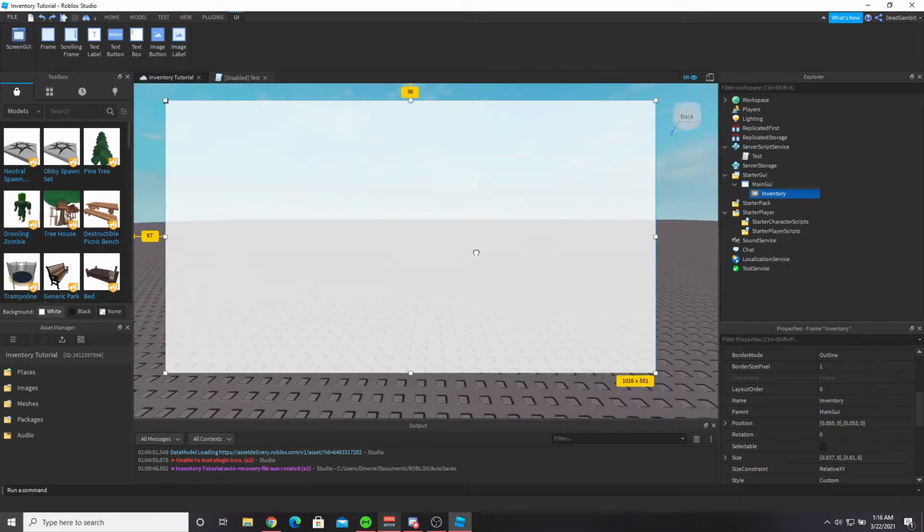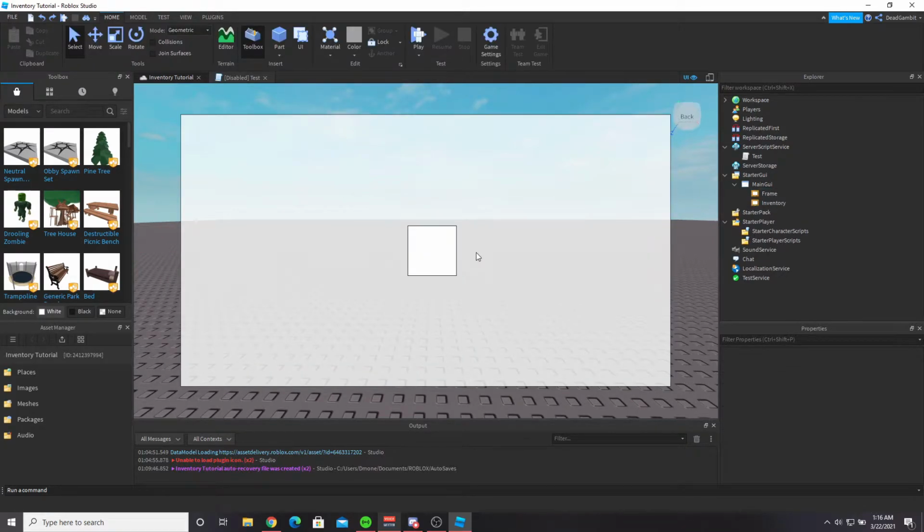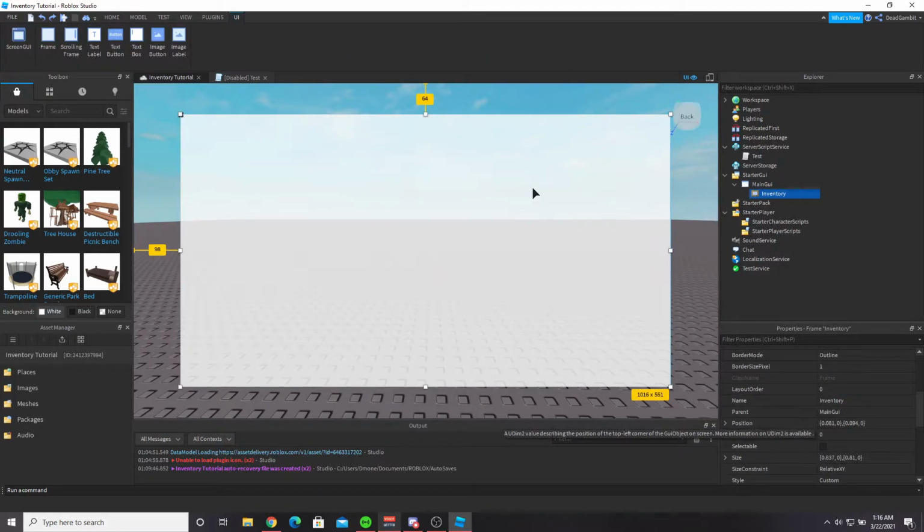I know this has nothing to do with the inventory, but I just wanted to bring that out, because I've seen a lot of tutorials where people have just gone straight to editing the second values, not even touching the first ones. And a lot of people are like, well, hey, my thing is offset when I play the game, or my thing is not in the correct position when I play the game. Well, that's why. That's a little tidbit of information. That took way longer than I wanted it to.